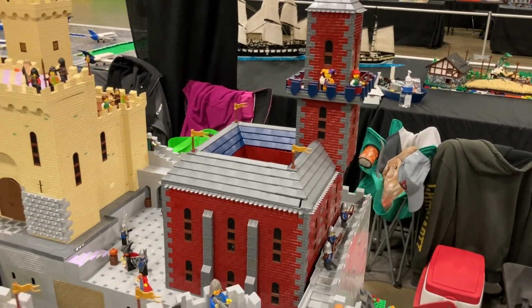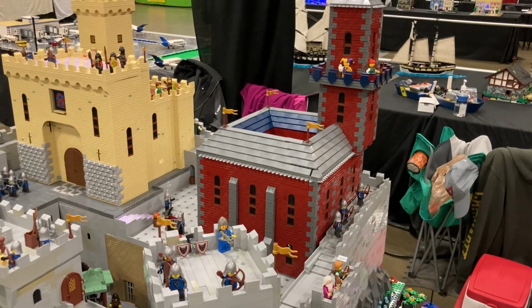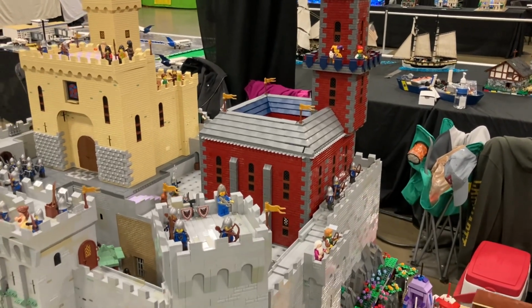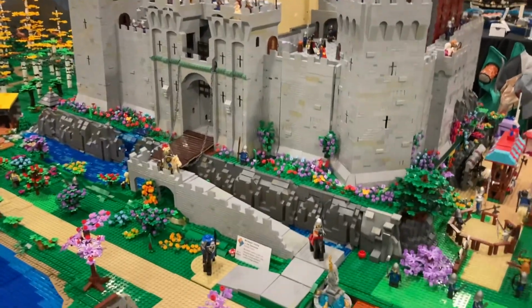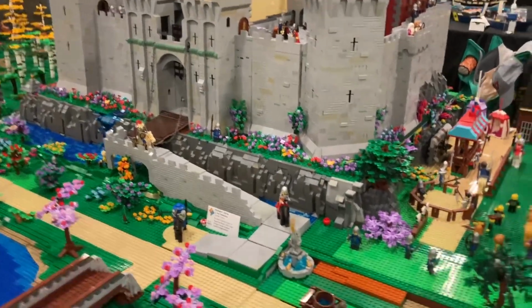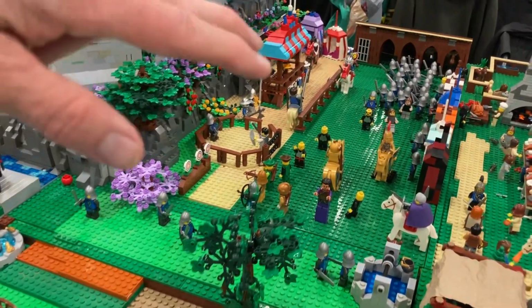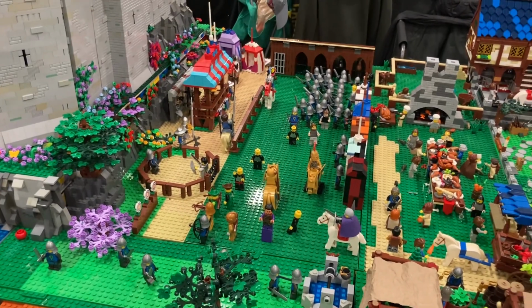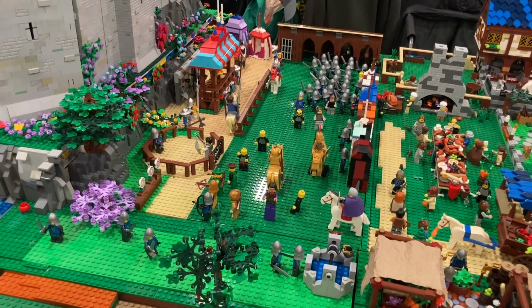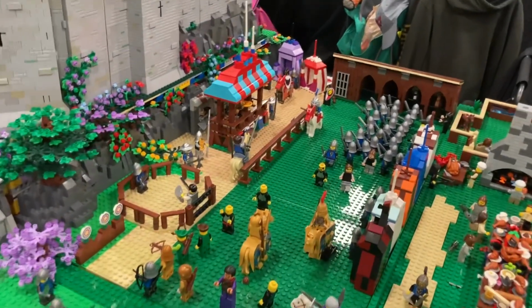So you have to remember there are two multi-generational buildings here, the castle and the cathedral, which we'll begin talking about in a minute. We'll come back for a more detailed look at some of the castles. Over here we have a tournament field and a feasting area. We have pavilions for the knights. We've got a stand for Sir Leo, who is in charge of this castle.